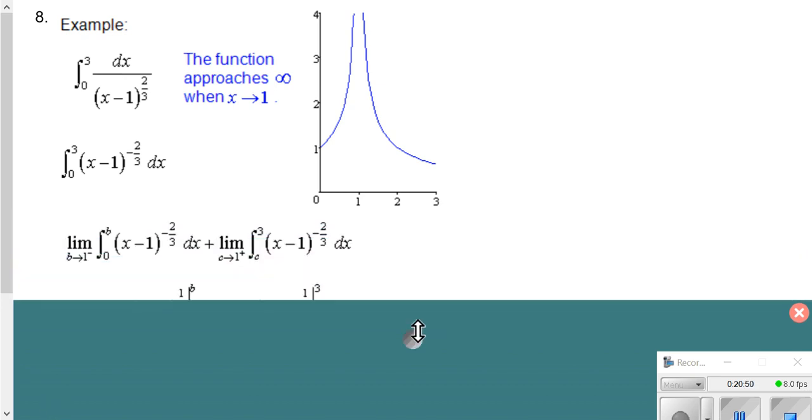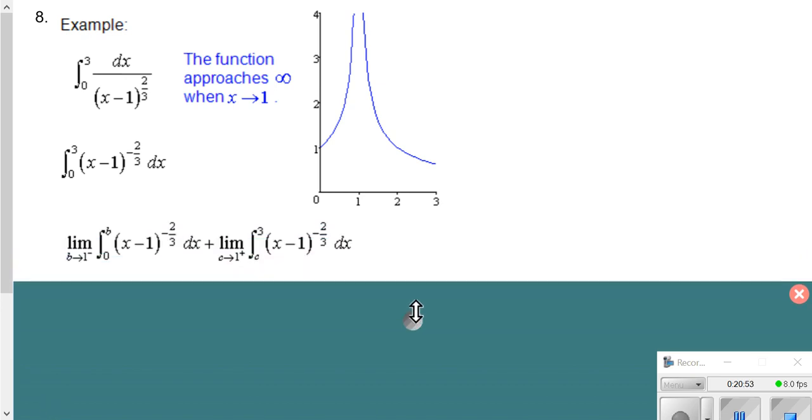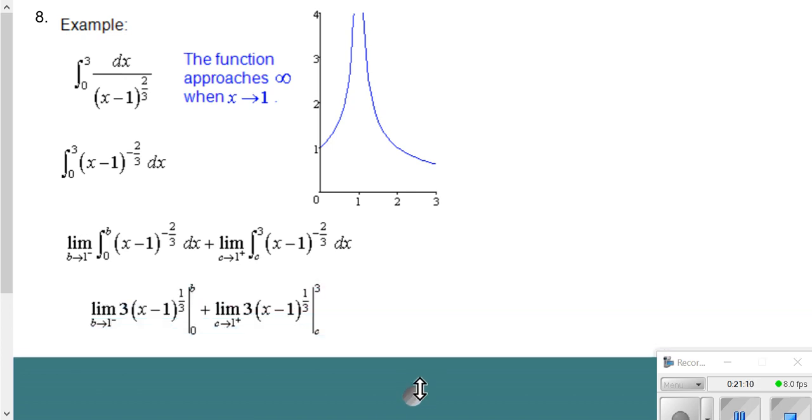Okay, so let's take a look. We should have rewritten it. Now, this work you can see I stole from the interwebs, so it doesn't use the A and the B the same way that I personally do, but the idea is still there, right? On the 0 to 1 part, you have to replace the top bound. On the 1 to 3 part, you have to replace the bottom bound. The antiderivative should be straightforward. It's just power rule, not even a complicated U substitution.